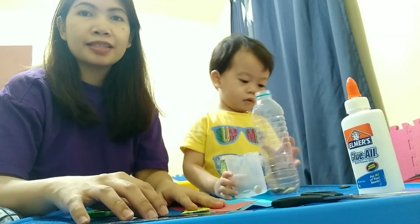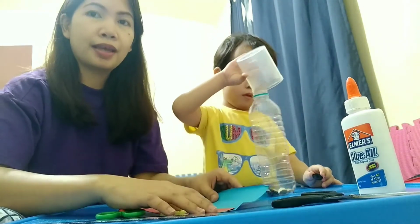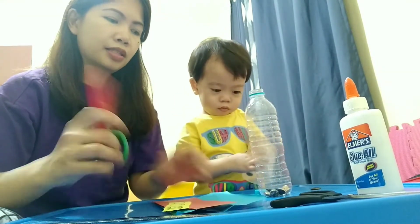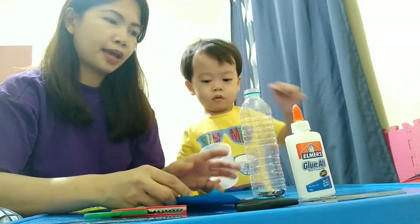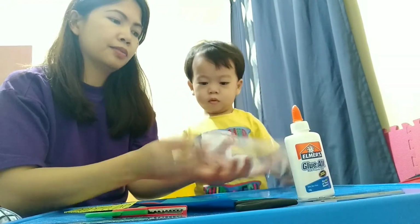Hello everyone! This is our third day of DCS. We will make a prayer jar. So we need the scissors, glue, paper, colored paper, and the empty bottle and the buttons.